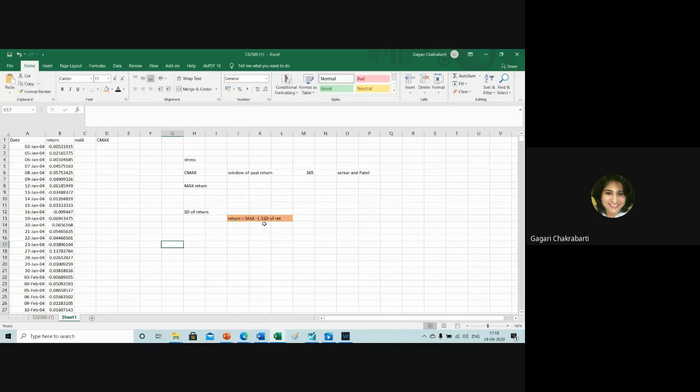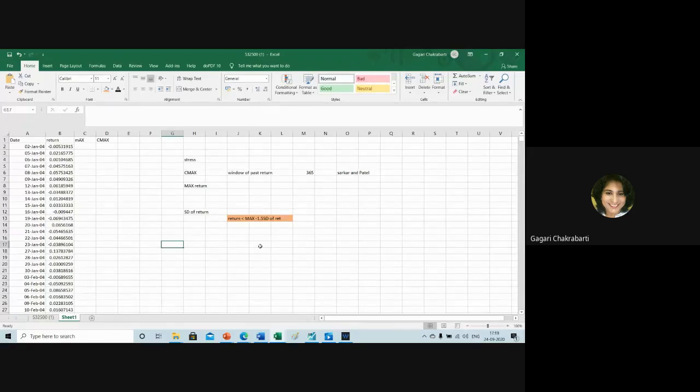Now you may ask why we are using 1.5 SD. In literature, instead of 1.5 SD, you can have twice SD also. But in that case, if you extend your band, you are making some understatement about the market's position. And if you make the band shorter, say 1 SD, then you will be more pessimistic about the market. So the literature suggests that it is better to take it as 1.5 SD.